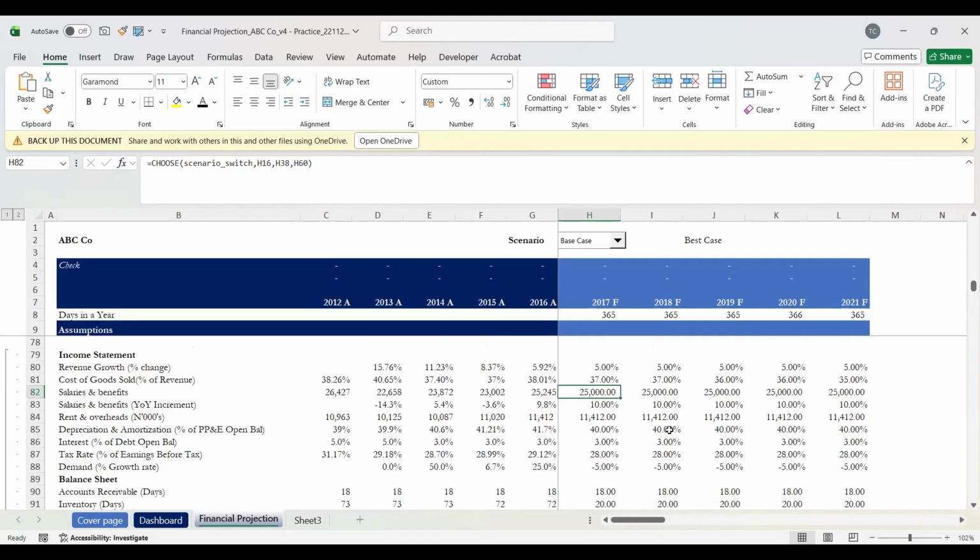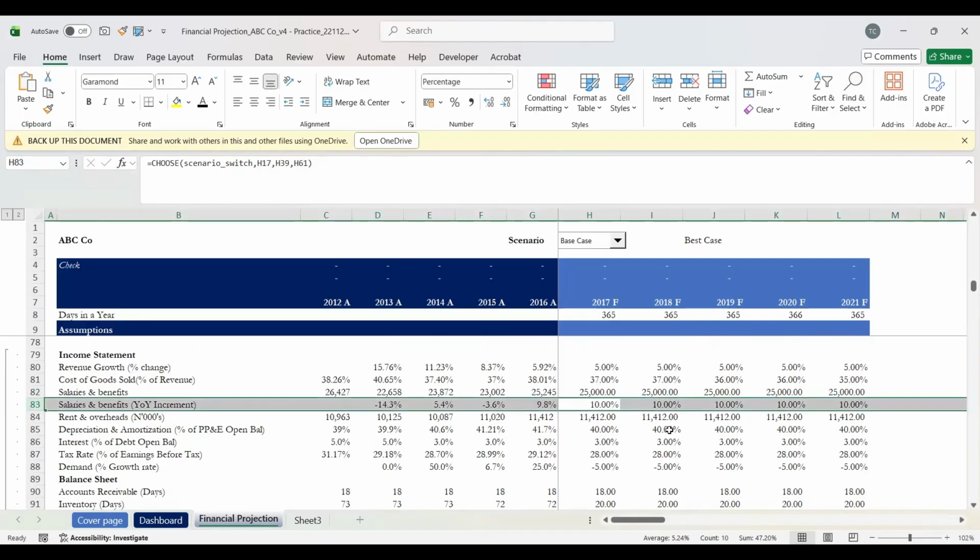Salaries and benefits, there are two assumptions we have here. We can say salaries and benefits can remain constant through the year, right? But that doesn't seem so realistic. So for me, I would choose this one, salary and benefits year on year increments.